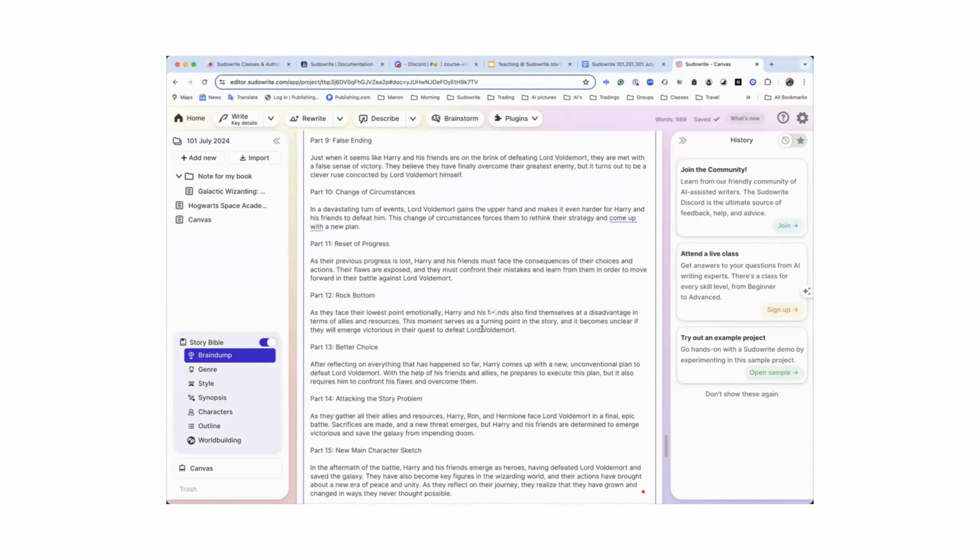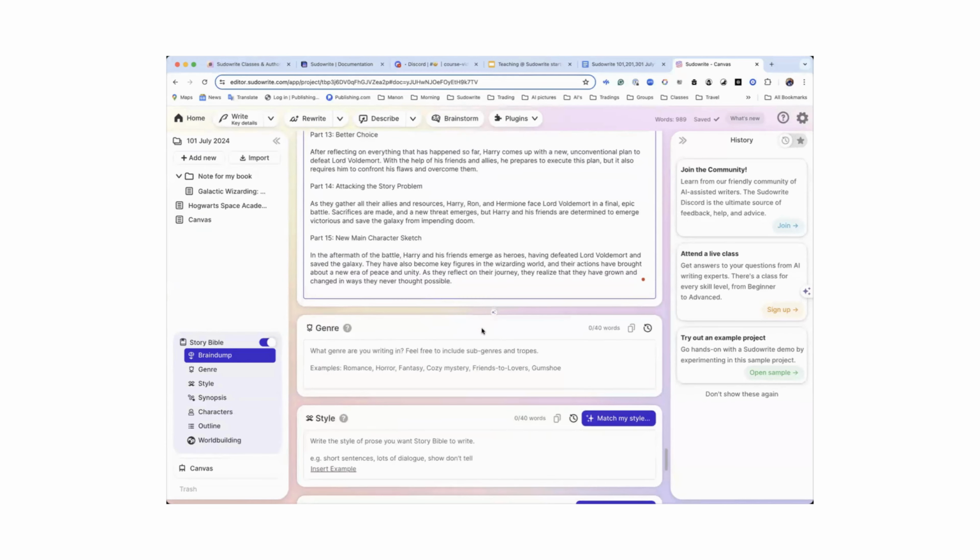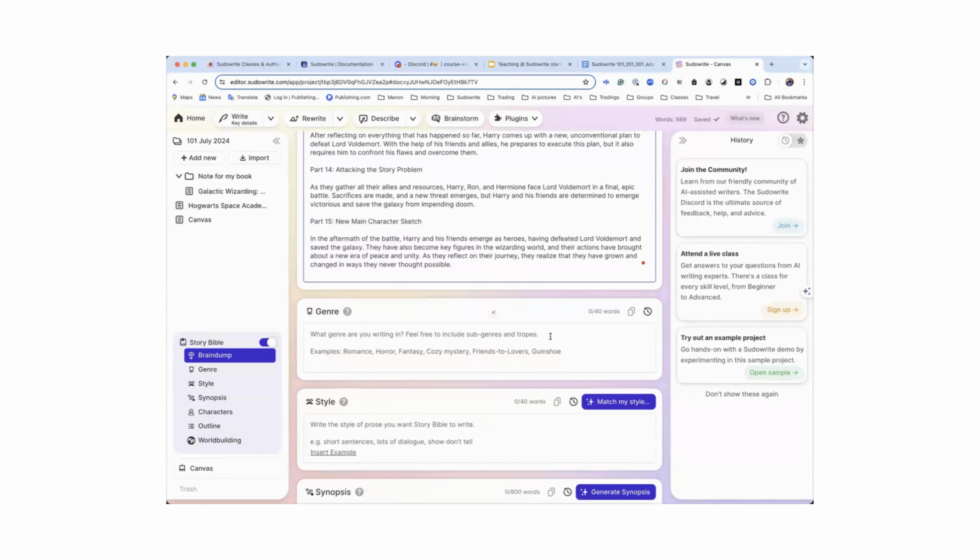Now that I know everything about my story from start to finish, this is where you put your genre. And for this one, it's very easy. It's a fantasy adventure. This is not written in concrete. You can change it at any time. You are in charge. Full time you are in charge in Sudowrite. You are the one who's writing the book. Sudowrite is there to help you.